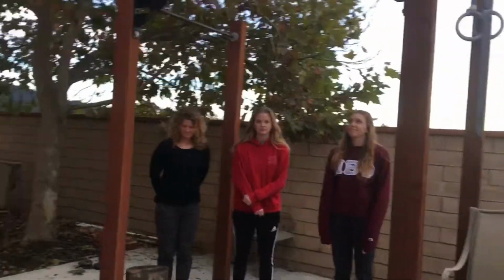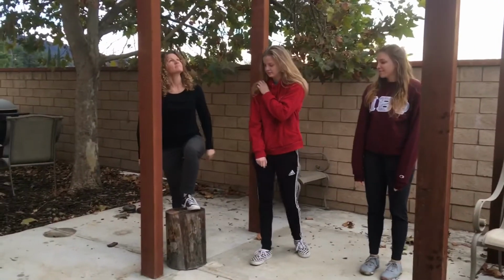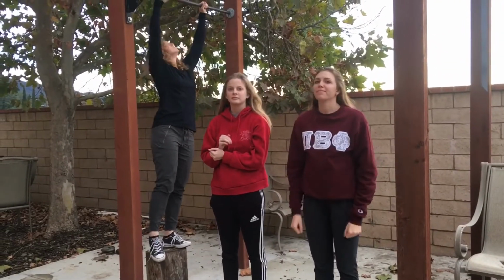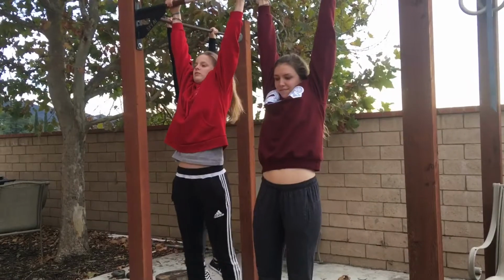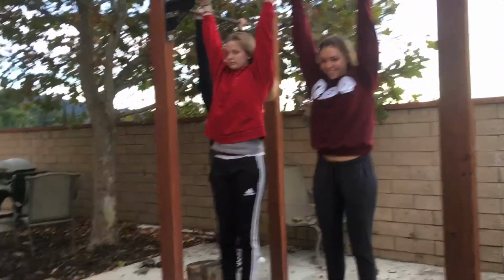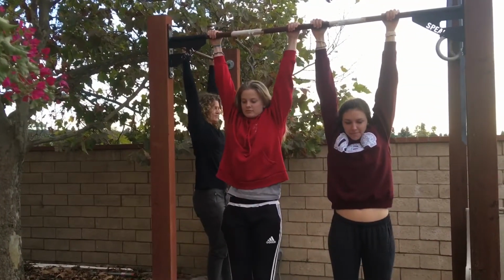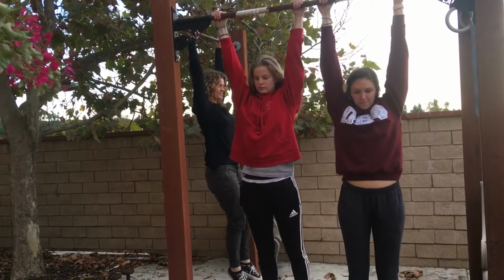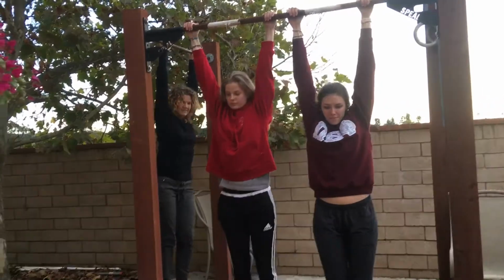All right, you guys, so let's go ahead and practice hanging from the bar, working on being in a nice active position. So let's find a bar. You guys can double up on that one and see if you can go back and forth between active and passive, about 10 reps or so, just working on the feeling of being in that nice active position. All right, ready to go. Good. Yeah, that's it. Good. Try to get all the way to 10 reps. Holding it in that active position for a half second before you go back down. Good. Good job, you guys. Looks like you guys all got it.